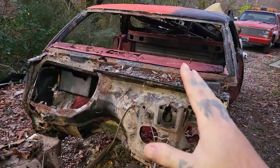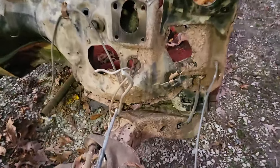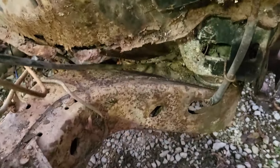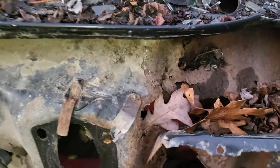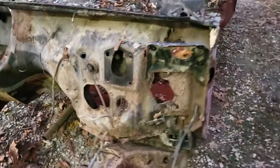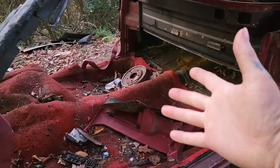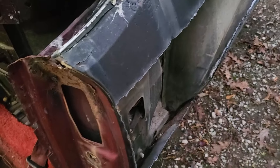Yes, they all can be saved. This one would take a little bit more love than most. Now that the car is stripped, you can see the full extent of the rust. The other El Camino we got is pretty solid — solid where this one's not, and where this one was solid, the other El Camino needed. Hence why I cut the quarter panels off, because we do need some patches.